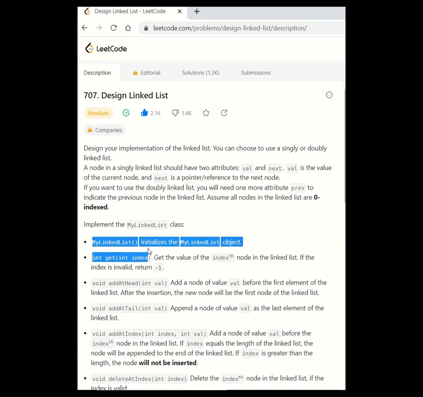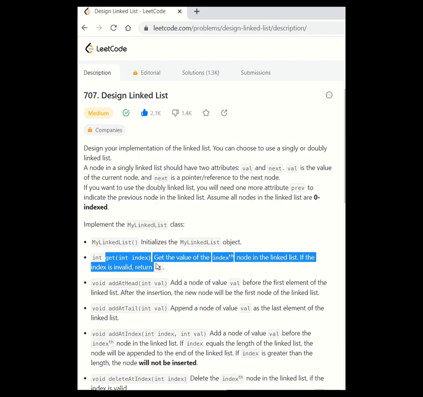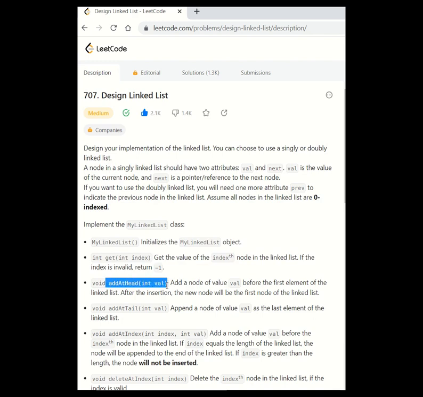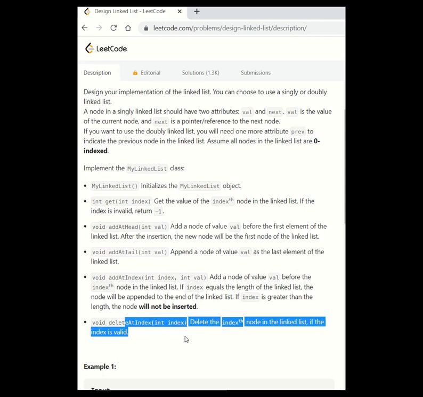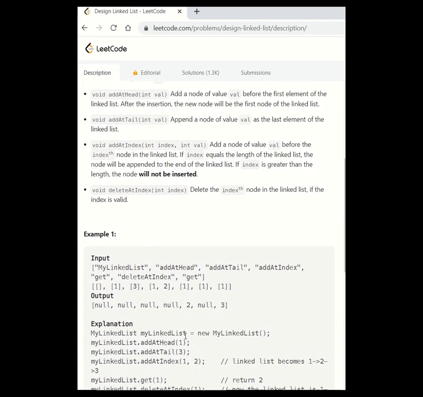We are expected to build the constructor for the main class, perform the fetch operation or get operation on a given index or position, add data or a node to the head and tail, also be able to add data at an index. We are provided with the index and value, and then finally perform the delete operation on a given index. An example is here.